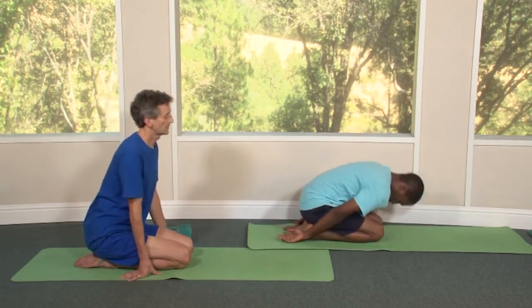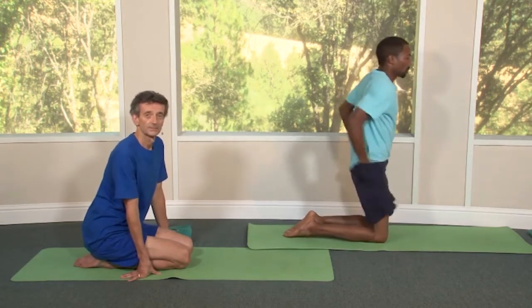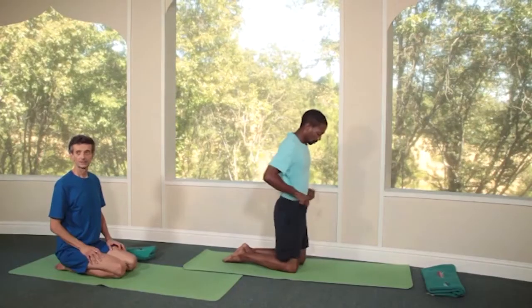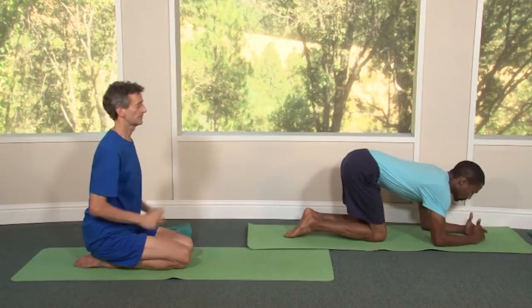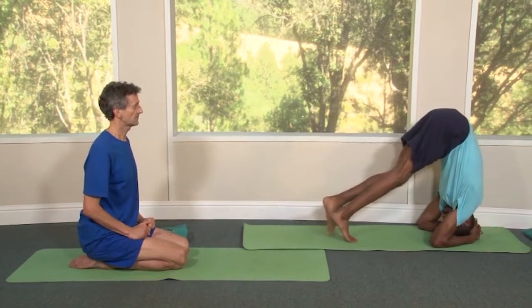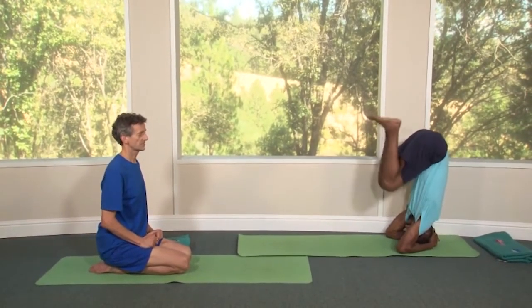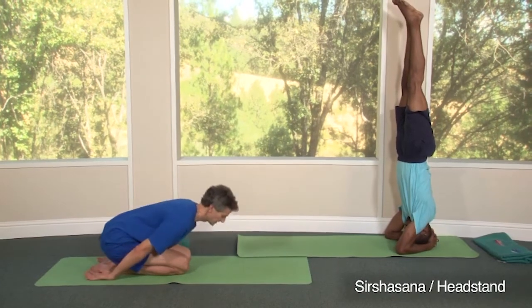So Corey's going to come up and prepare for headstand. You'll interlace the fingers, bring them onto the floor, elbows shoulder width apart, and bring the back of the head into the hands, and then walk the feet into the upright position, find stability, and he'll bend his knees and straighten the legs up through the sky into Shirshasana. If you want to do Sasangasana, just follow along with me.